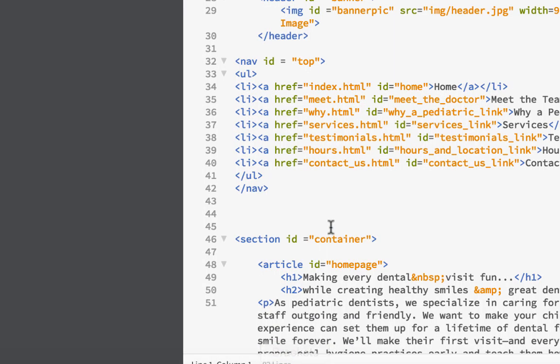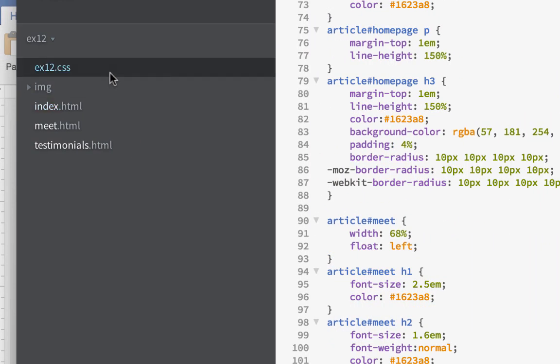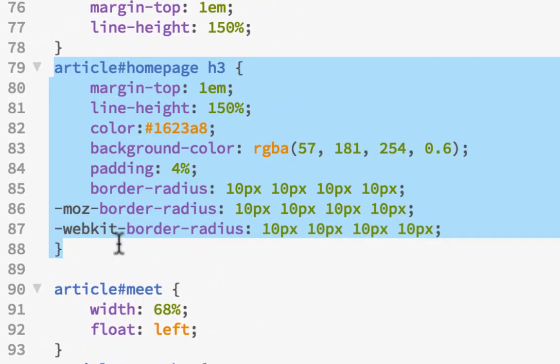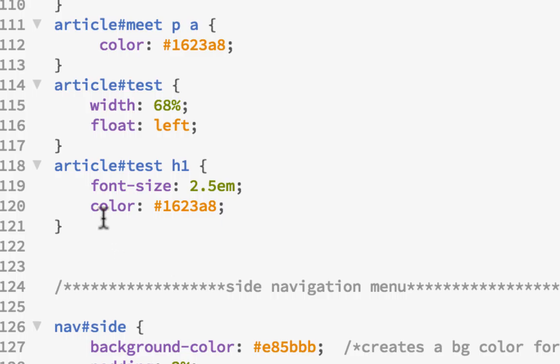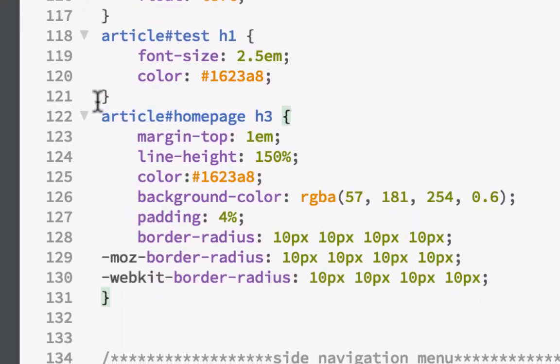So what I can do, if I have that done already, is go back to my CSS and copy this whole article homepage style. Now I won't keep everything, but I'm going to paste it down here and put it as the last one, because that's all I'm going to need, I think, other than the span. I'm going to make sure I change this to test, and this is going to be a block quote, because that's what we're targeting. So I'm going to target the block quote, and everything will be the same.